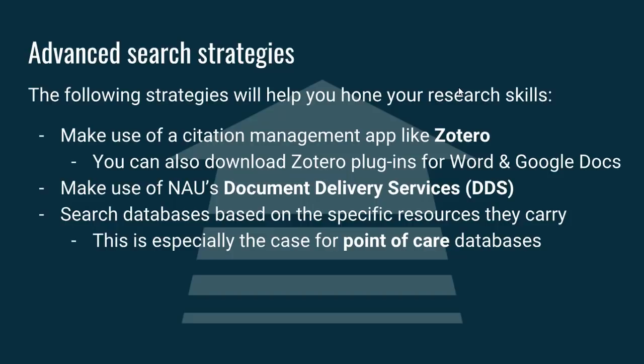The last thing you should do is look at the list of databases on that page and think about what databases are specific to the research you're interested in. We have a lot of databases that we carry at NIU. There are something like 40 health science databases on their own. So which ones do you want to give time to and which ones are not going to be as valuable? That's a good question to think about prior to class.